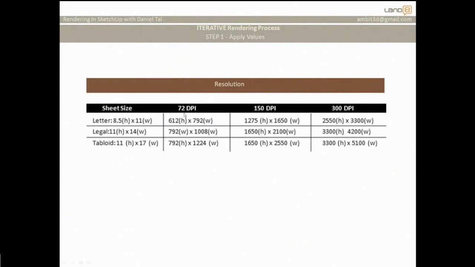Your letter size corresponds to a DPI that corresponds to an output resolution, which is what you want to actually do for your rendering programs. So if you want a 150 DPI image at 11 by 17, it's 1650 by 2550 as a pixel resolution output. But you do want to use the lower settings because the lower the resolution, the quicker the render. We're going to keep going and talking about that.